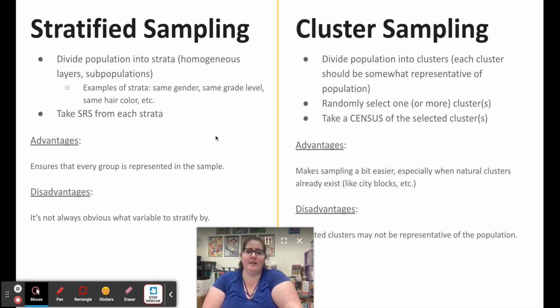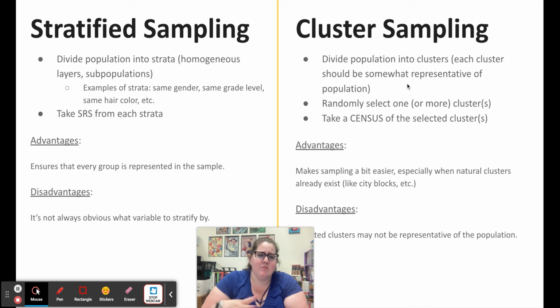A lot of times people will get these two mixed up with each other. It's just a case of remembering which is which, which sounds easier than it probably is. But when you're thinking about the difference between them, don't necessarily look at just how they're grouped. Sometimes that can be hard to tell. Are they grouped by similar characteristics, or are they just natural clusters? Look at what happens next. With a stratified sample, we're taking a simple random sample from each group. And with cluster, we're using the entire groups as our sample. So that's a big difference between the two. If you're having trouble deciding which it is, look at that second step. After the grouping happens, what happens next?